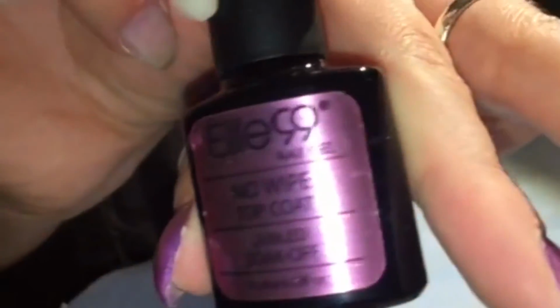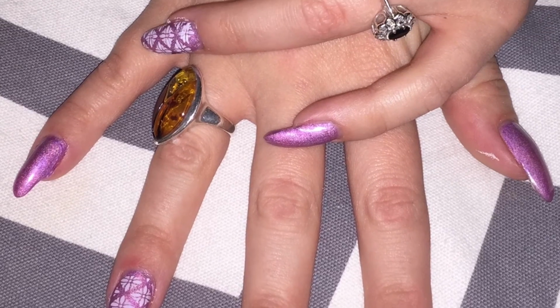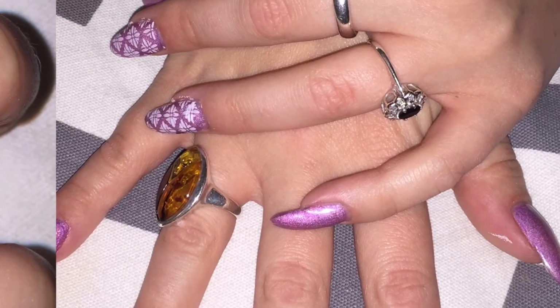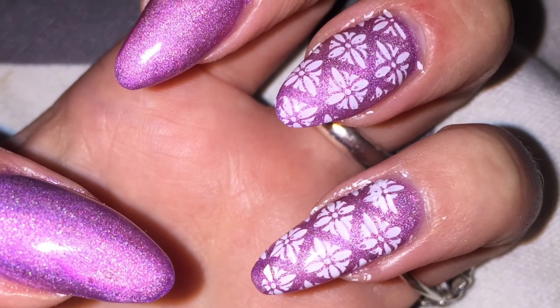So right at the end I go in with another layer of the no wipe top coat, and here is the finished result. I'm really pleased with these. I love the colour, very glitzy, very glam, and I hope you enjoy it too.